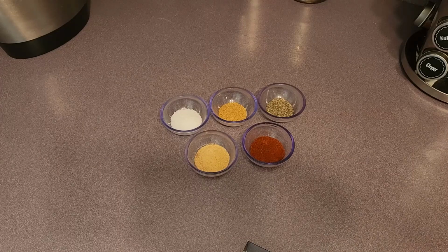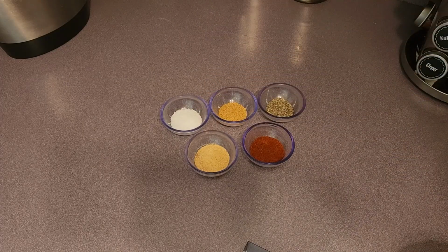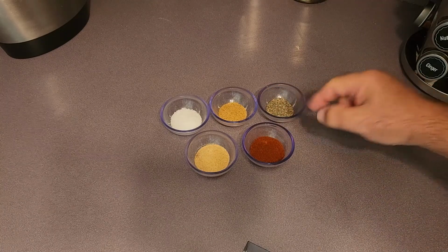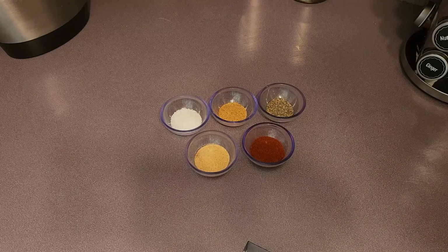For our rub, we have the following ingredients. We've got half a tablespoon of kosher salt, half a tablespoon of Cajun seasoning, a teaspoon of ground black pepper, a tablespoon of garlic powder, and a tablespoon of smoked paprika. We'll get that into a bowl and get it whisked up.